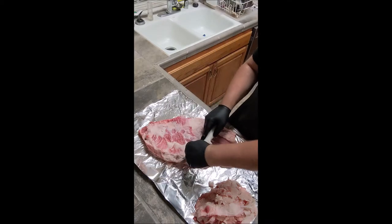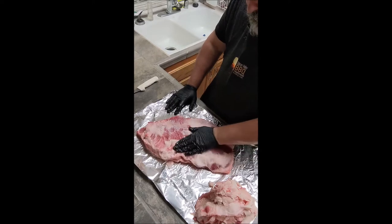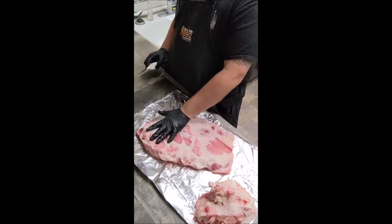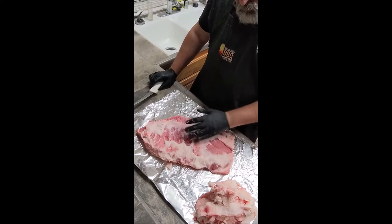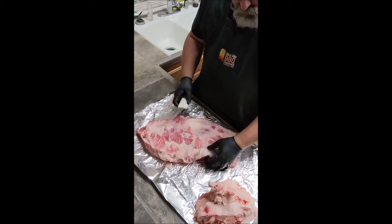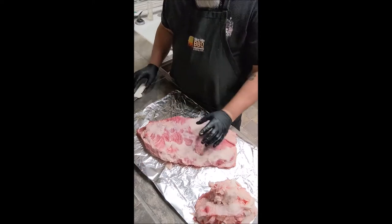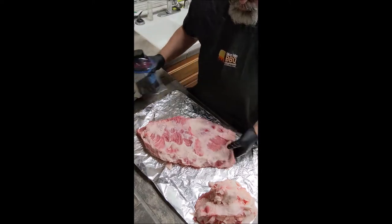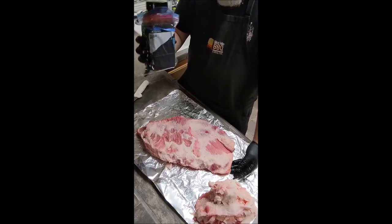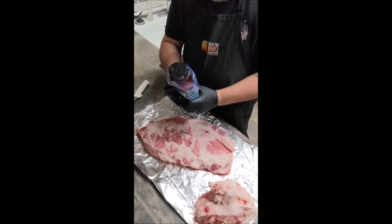Alright, almost there for my rough trim. That's good enough for me. Some people will say I've been way too aggressive, and I think I'm going to take a little more hair off this edge — just because that's garbage. But this is how I like my brisket: it's got some fat that's going to render, and the muscle is why we got the prime brisket. Because I don't like to change my gloves 17 different times, I like to prepare ahead of time. I have my container of my seasoning — my beef rub — and I just drop it inside of a Ziploc bag and rubber band around it, so I can handle the meat and the container with no big deal.